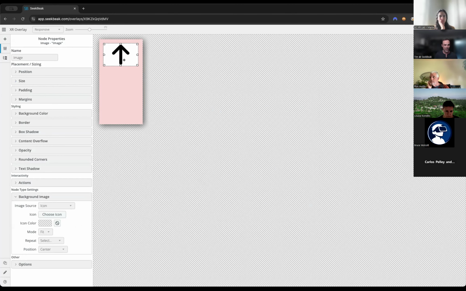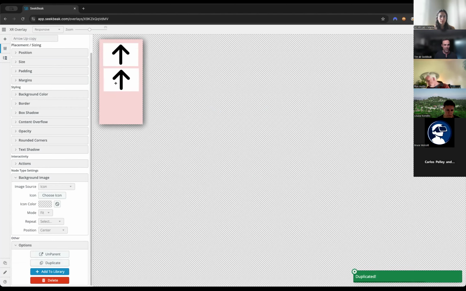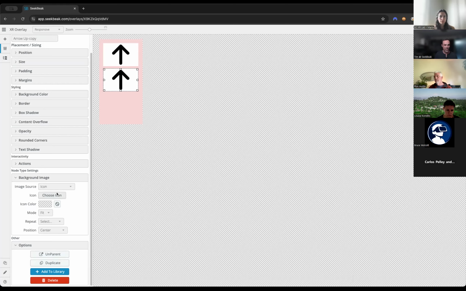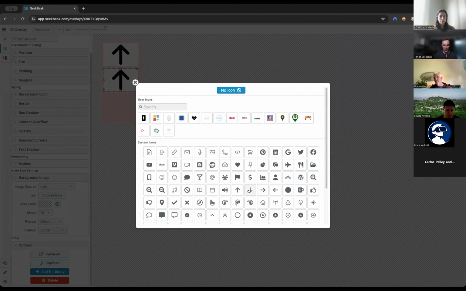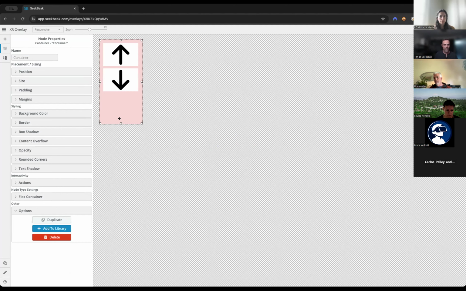Okay, so we'll create an arrow icon and I'm going to name this arrow up, because it'll come back to bite me later when I'm trying to assign actions to these things. Then I can duplicate that arrow, except now I'm going to change this to a down arrow icon, and I'll rename this arrow up copy to arrow down.